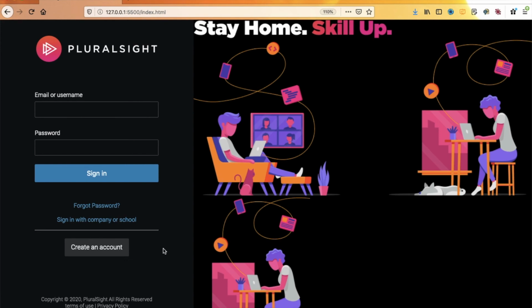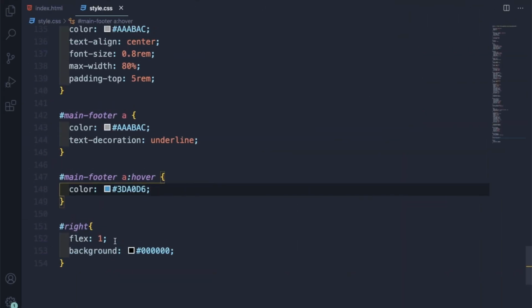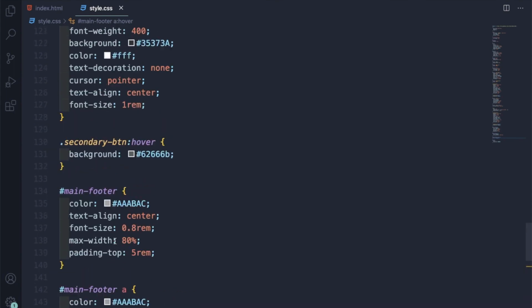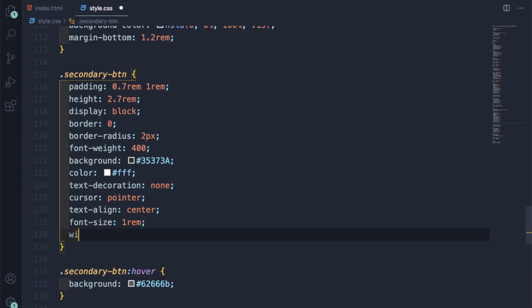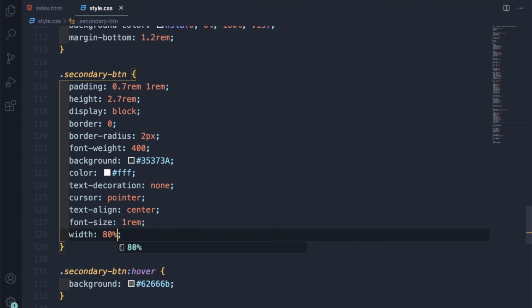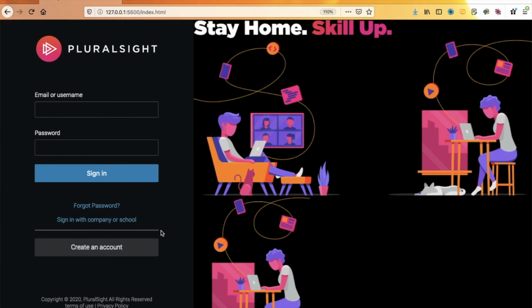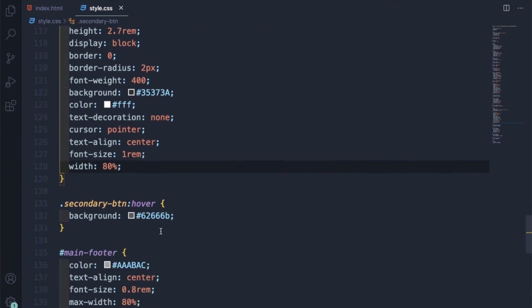See, this is small and here this is extending everywhere to the complete thing. So the thing which I missed is width is 80%. So now it is standing completely.